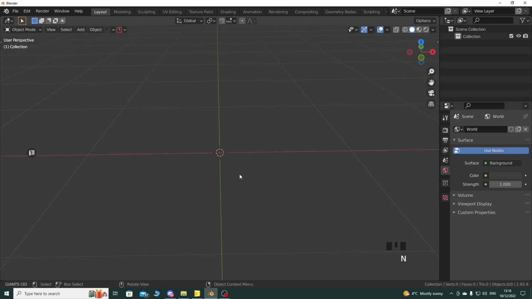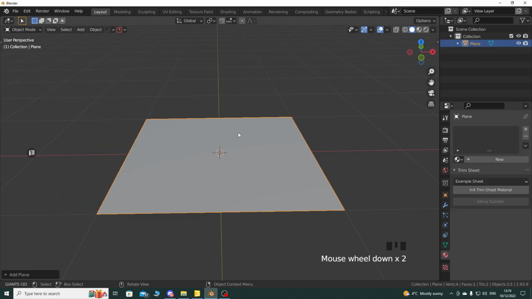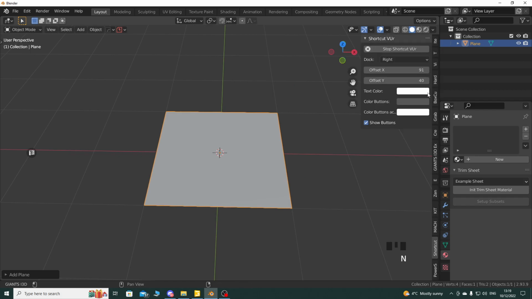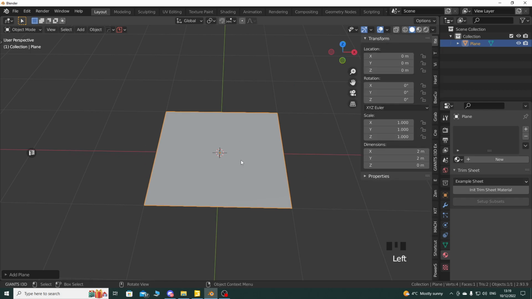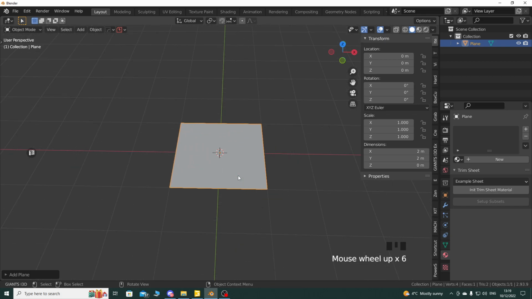So what I would say is to create a plane. I've got a lot of add-ons, so I'm going to try to do this as vanilla as possible for everybody to follow along. So just go Add, Mesh, Plane. Now this is just a 2x2, 2 meters by 2 meters. I want to make this a little bit bigger. I could potentially make it really big, but I found, and again, this might be because of my system, it might work better if you have a more powerful system, that if I scale this up to a really large flat plane, the displace modifier no longer works.